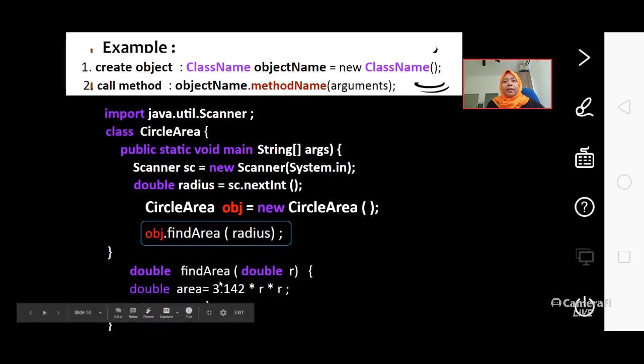This is the method name, findArea. In the brackets is an argument, radius. Do not declare the argument in this bracket because we already declared it in the main method. This is an argument, and that is a parameter. There is a difference: that variable is only used in the method, and this variable is used in the main method.